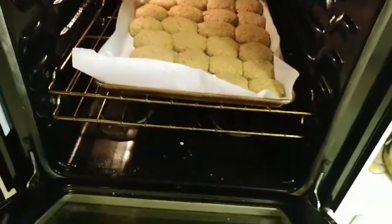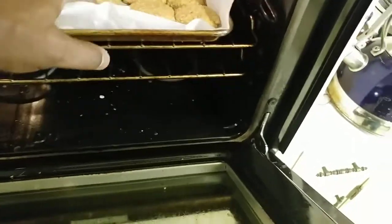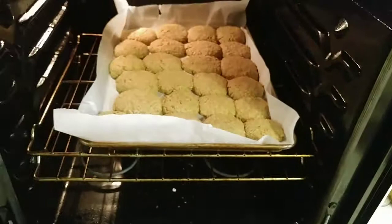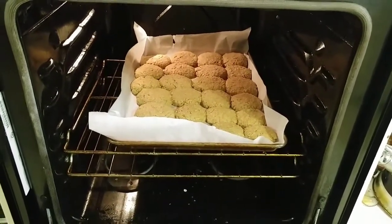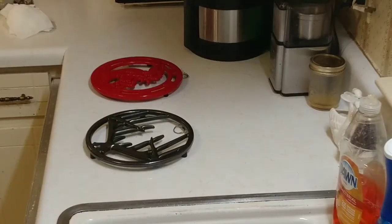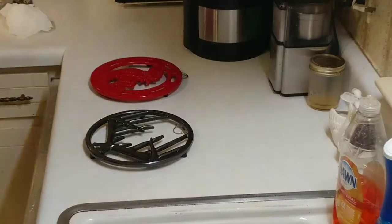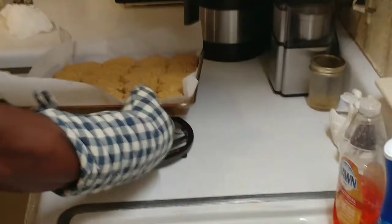All righty. Well, I didn't think they would spread, but these cookies actually rose. And I'm going to let them cook a little bit longer just to be on the safe side, because they're supposed to be crisp. So we're going to see. We're going to let them cook for another 5 minutes. All right. It's been about 5 minutes. I'm going to grab my gloves here. Take them out. They look a lot better, you guys.